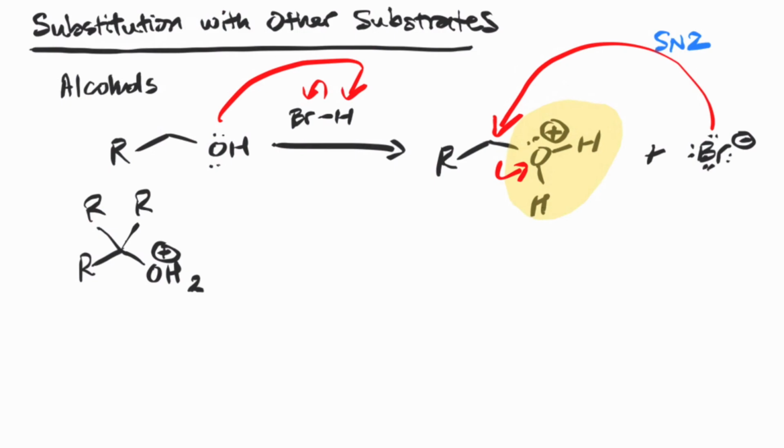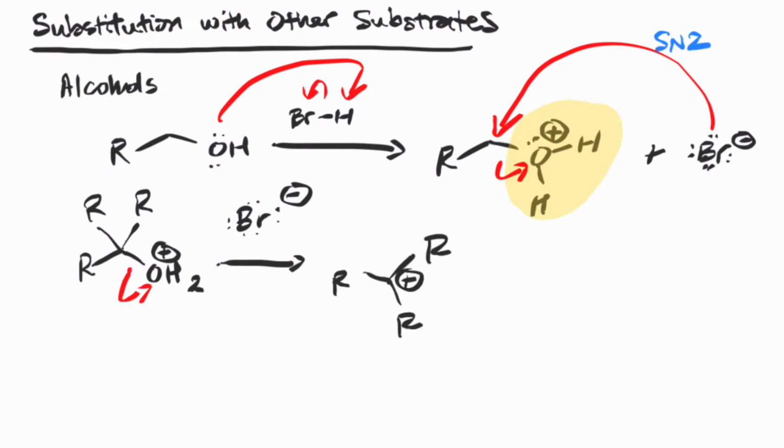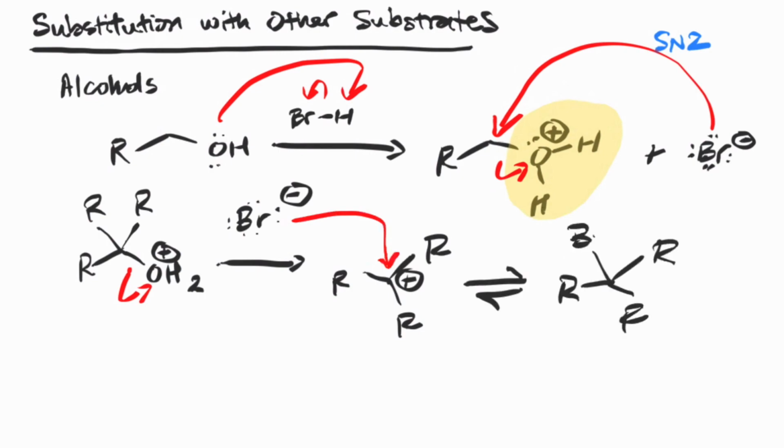But again, even if we have a strong nucleophile like that bromine lurking around, it is a tertiary substrate, so we cannot do a direct bimolecular attack. Instead, it's going to prefer the SN1 mechanism, where there's a loss of leaving group first, resulting in a carbocation, followed by the nucleophilic attack of the bromide ion to give us our final substitution product.